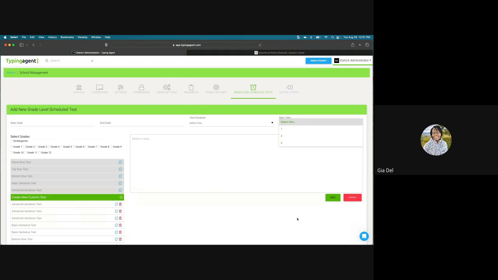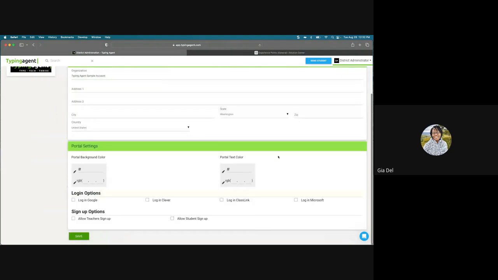Once you create your test, you can always even upload any of our tests and it will pop right in there for you. You save that, and when your students log on for the first time, it will automatically be assigned to them. You don't need to worry. As long as you save it, it's going to populate for them when they log in the first time and they click on their keyboarding curriculum.